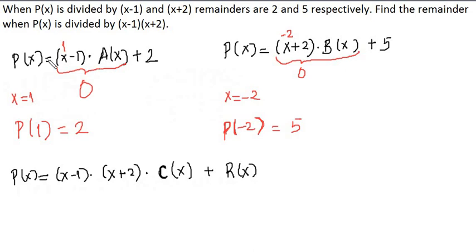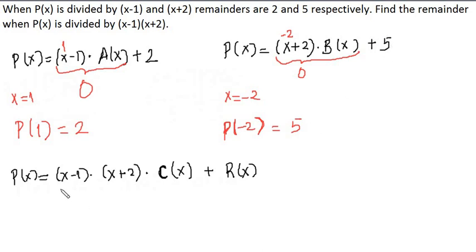In these two cases, the divisor is a first degree polynomial, so the remainder is going to be a real number, because the degree of the remainder must be smaller than the degree of the divisor. The degree of the divisor is 1 here, so the degree of the remainder will be smaller than 1, which is 0, and it is a real number. As you see, the degree of real numbers is 0.